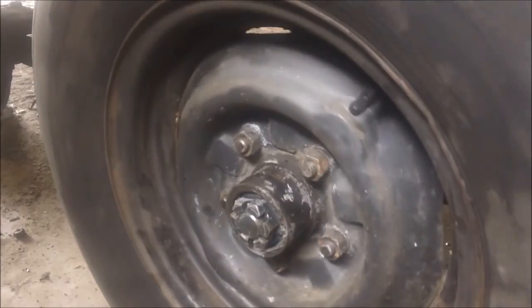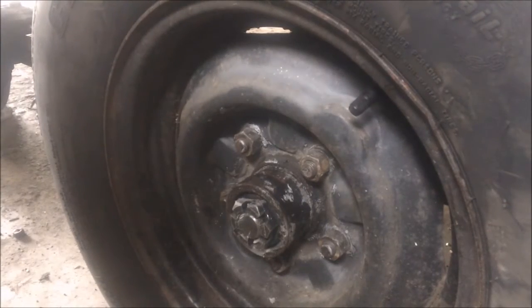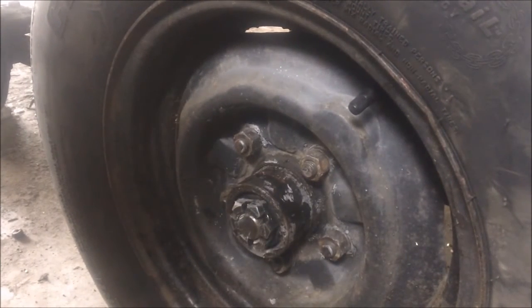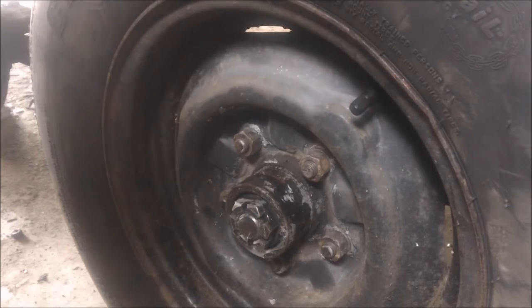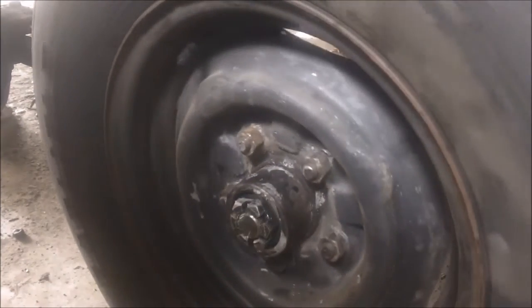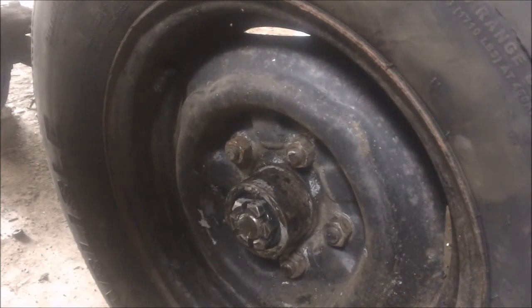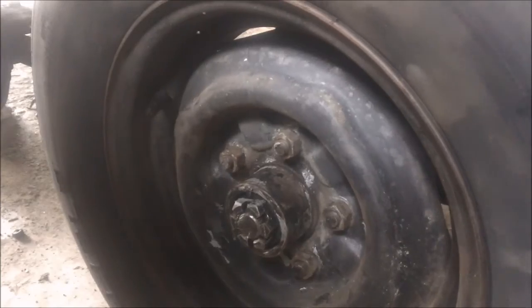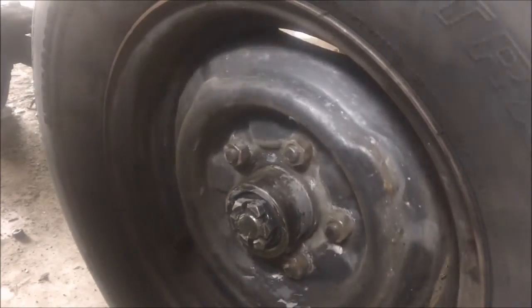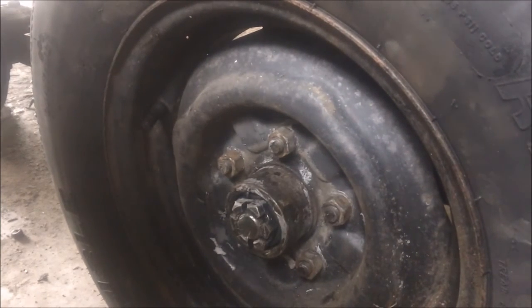Highly recommend these things. One of the reasons I like these over what was on there before is these trailer tires run at 65 pounds, and they're a 1,710 pound rating. I don't know if they're an 8 ply or a 10 ply. It's a load range D.